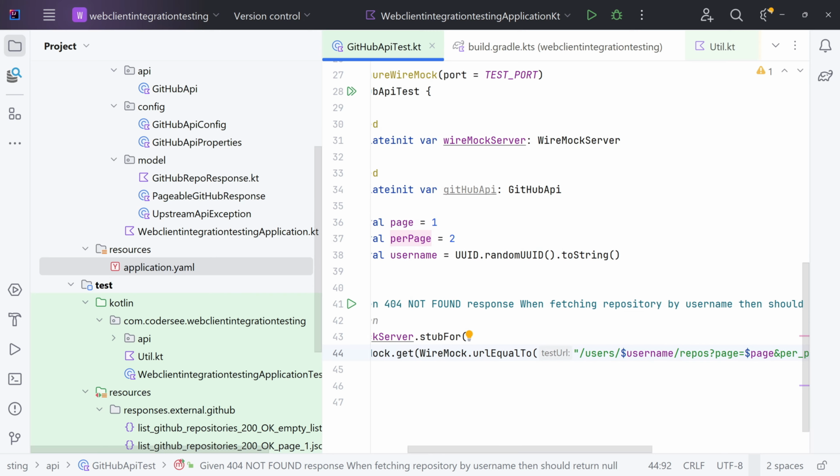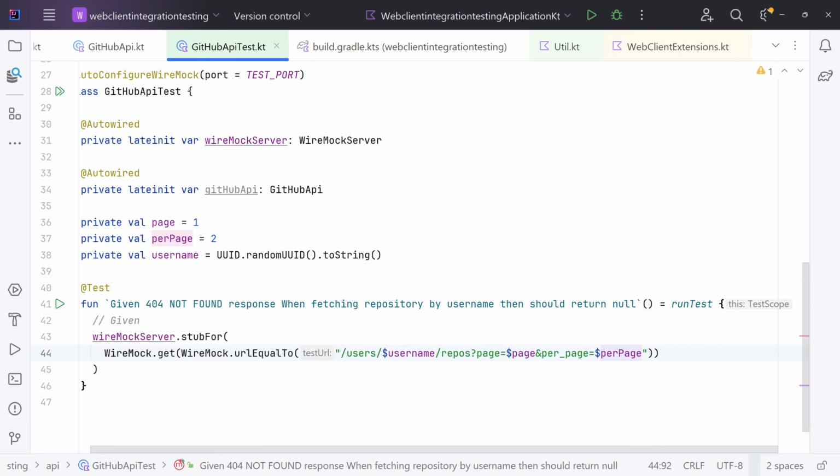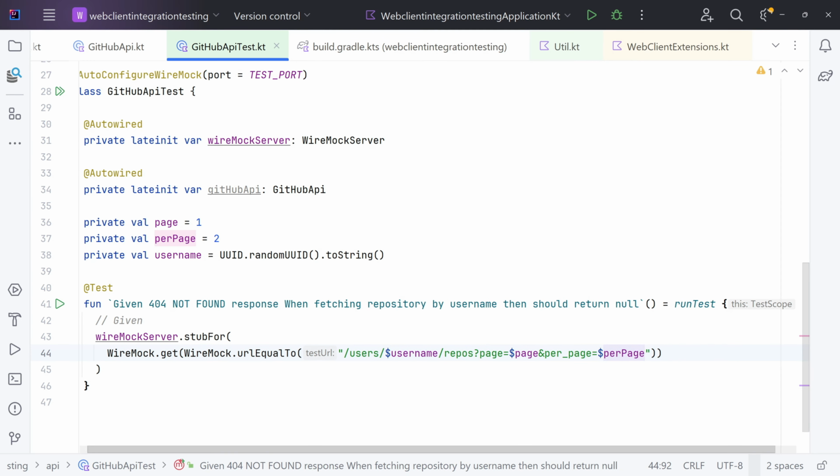So we can see that with this line of code, let me close this sidebar, this line of code will match the stub for every request outgoing to the /users with the following parameters.